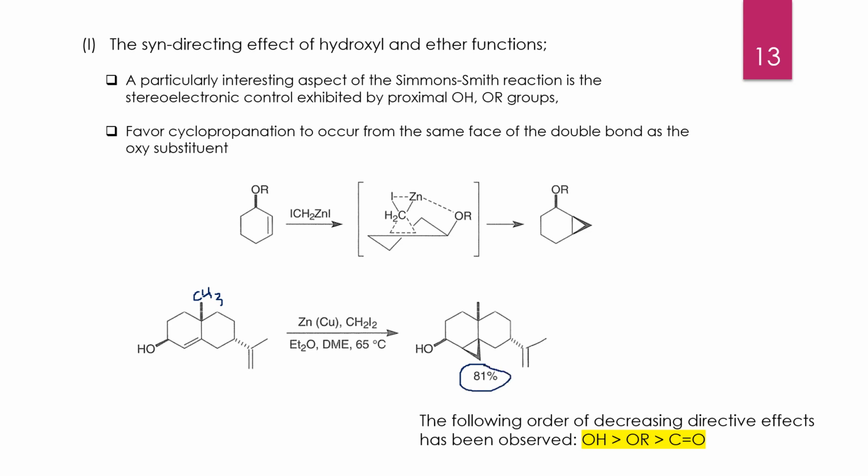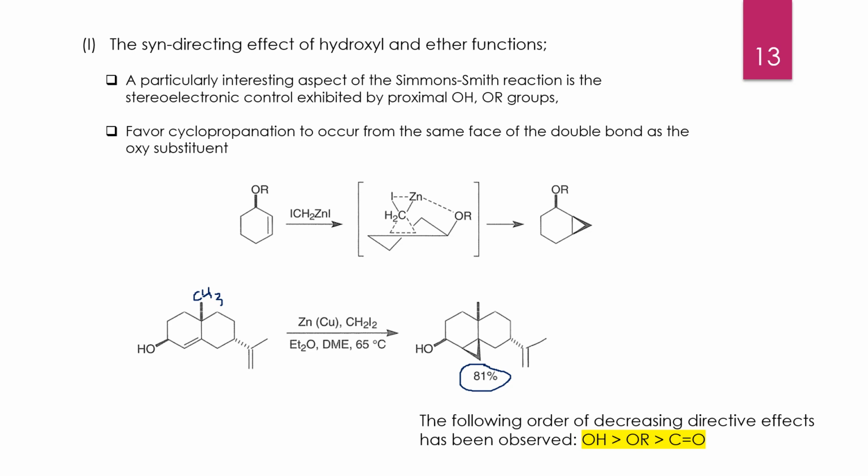So the following order of decreasing directive effect has been observed: if there is an OH, then the coordination will be highest. If OR, then it will be lesser than that, and if it's carbon, it will be the least. I haven't seen such a compound yet. If I see such a compound, I will add that in the next session.